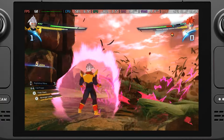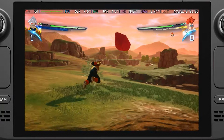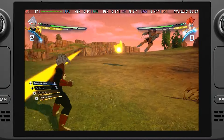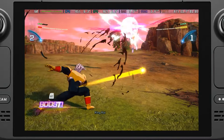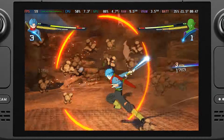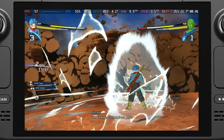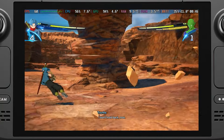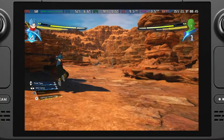Now that I've played it, I can happily say the game lives up to my expectations and exceeds them in some aspects, like with custom battles. Unfortunately, it doesn't necessarily live up to my hopes for Steam Deck play. So in this video, I'm going to go over how Dragon Ball Sparking Zero is running on the Steam Deck, my recommended settings, and whether or not you should play it on the go just yet.